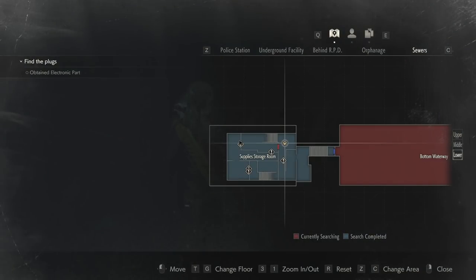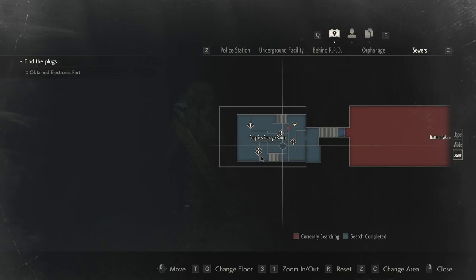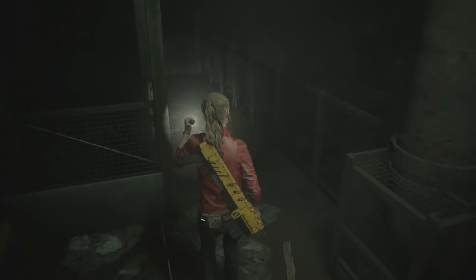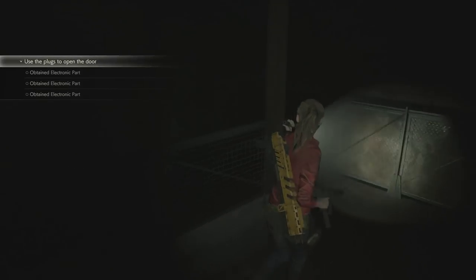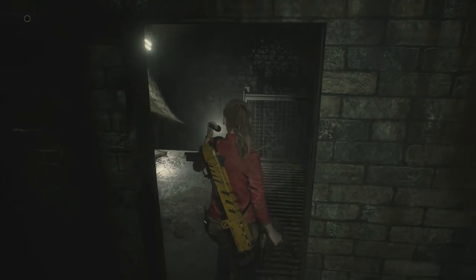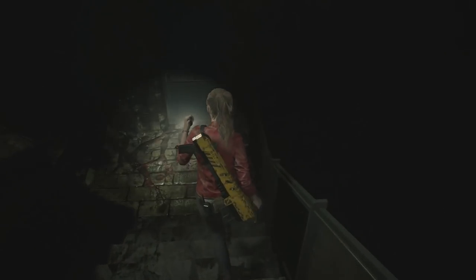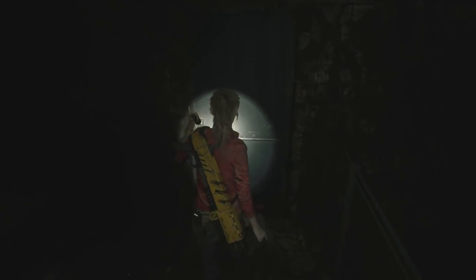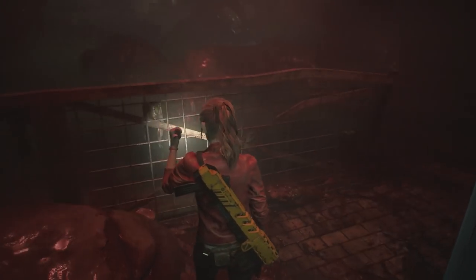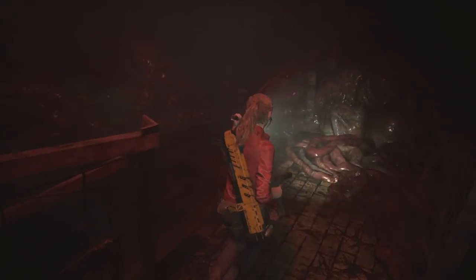Let me check the map. Yeah, it's my way out. What's this? Plug socket. Oh, they're just plug sockets. Hey, we did it, by the way. We're getting there. So now we've just got to go and get the pawn plug back, right? Ugh. Can I get back there an easier way? No? Okay, then, fuck you.